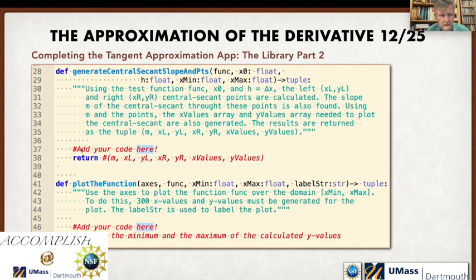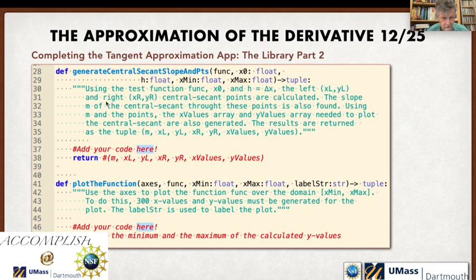First is the generate central secant slope and points. Again, you're passed in the test function, x0 and h, and you're also passed in the domain of the test function. Given this information, you need to compute the left point of the central secant, xl, yl.